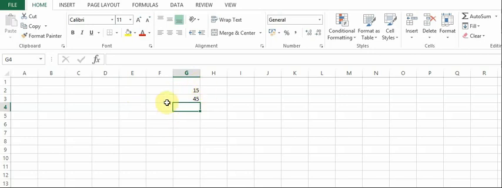What does GCD mean? We need to select a number, and that number should be the greatest possible number by which you can divide both the numbers. Since here we are using two numbers, otherwise there may be more than two. For example, we can divide 15 by 3 and 45 by 3, both possible, but that is not the GCD. Why? There is a larger number than that by which we can divide 15 and 45.